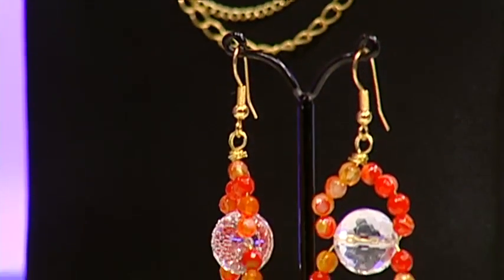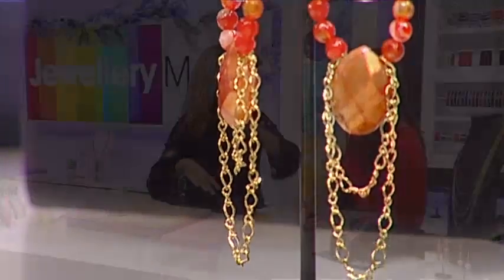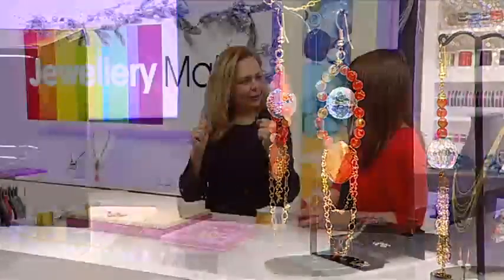Why is that? Because earrings frame the beautiful face, they take the eye downwards, skim the body, and also, earrings are always going to fit you. You can wear them in lots of different ways, and we were talking about the white shirt and jeans look. If you want to ramp your white shirt and jeans look up and make yourself more glamorous, then stick a beautiful pair of earrings on, even while you're doing the cleaning around the house. It makes you feel glamorous. Lovely, absolutely.